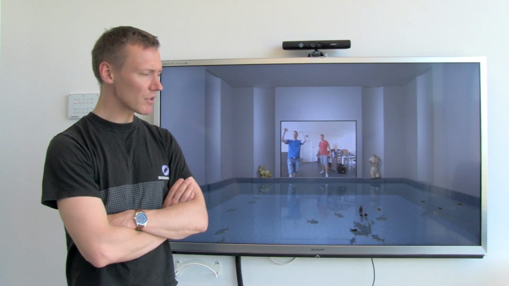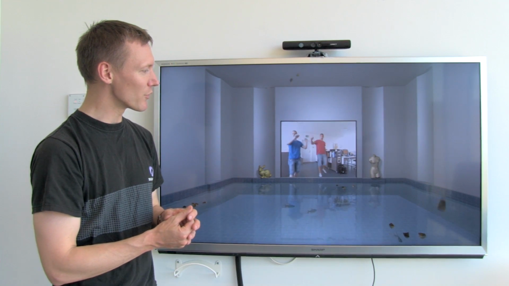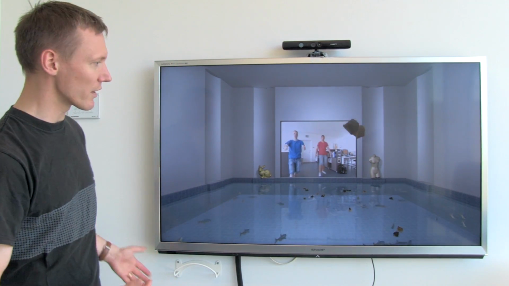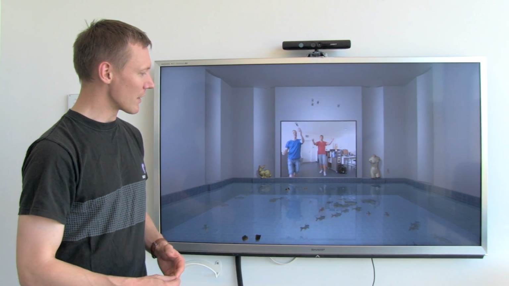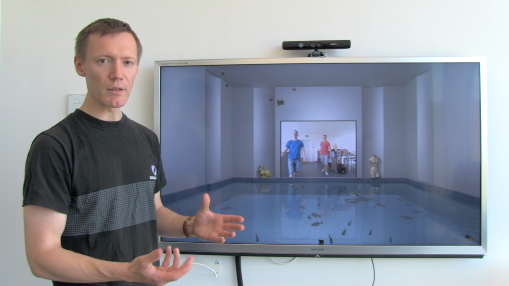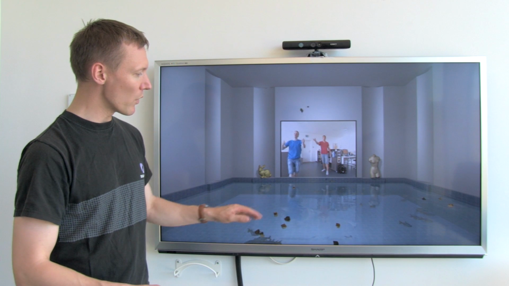And what this is about is really something called mixed reality. Very often we have virtual reality, which is where you just have a virtual scene and then you see this virtual scene either in what's called desktop virtual reality, which is like here where you just have a monitor, or you put on some head-mounted displays and look at the virtual scene. Now in this case we're mixing a virtual scene with live video footage, which is why we call it mixed reality.